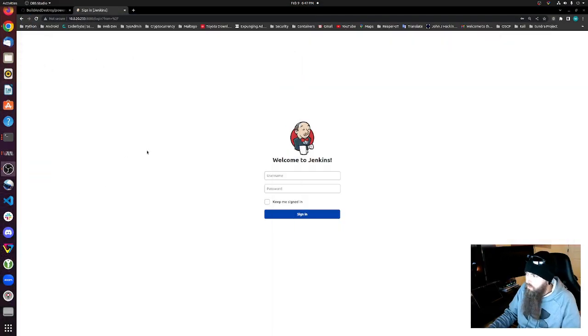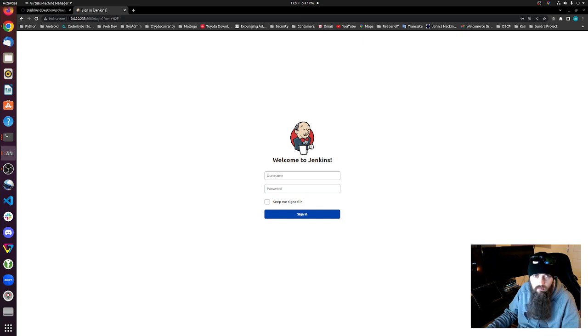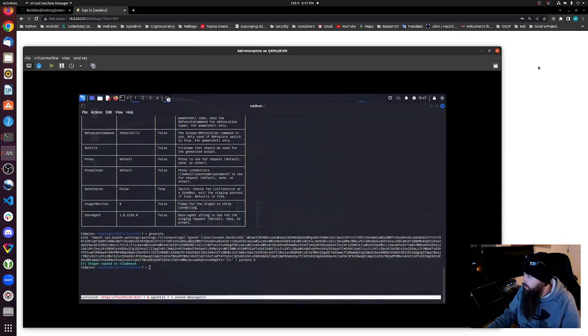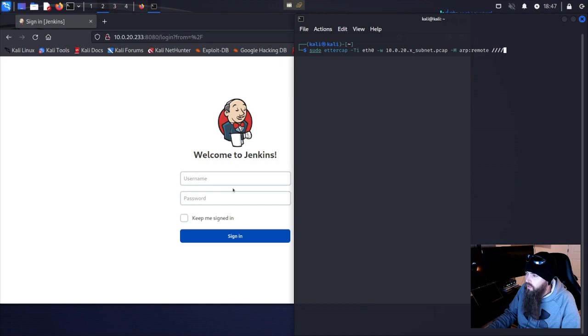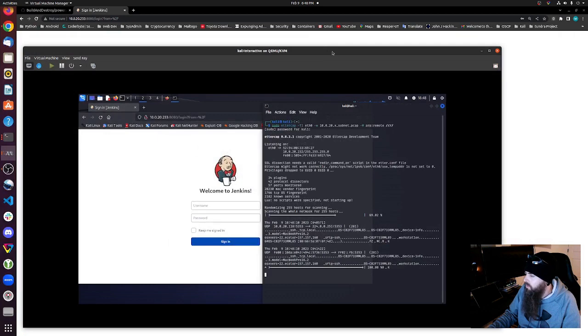Okay, so let's first start off by sniffing traffic to obtain a password. We'll try that, if I can remember the password right. Alright, so let's pull up Kali and get our Kali box set up. Okay, we're going to pop over to the second window. And right now we're just going to use ettercap to listen. We're also going to dump a pcap file so we can do some traversing through Wireshark. So let's go ahead and kick this off. Okay, and while that runs, let's simulate some traffic.